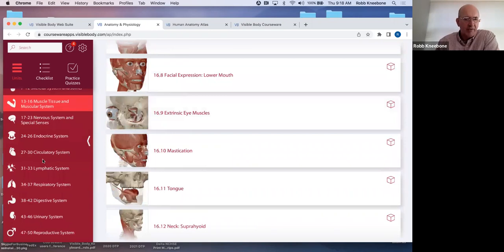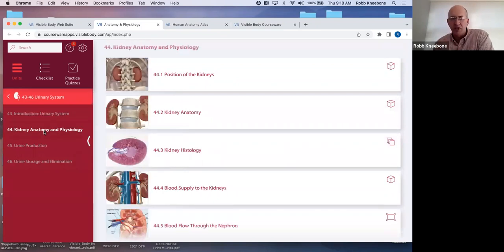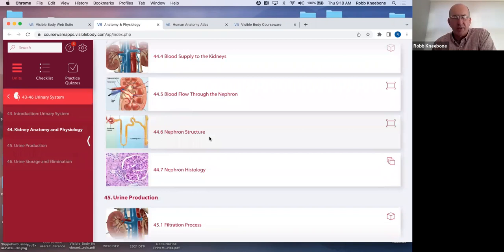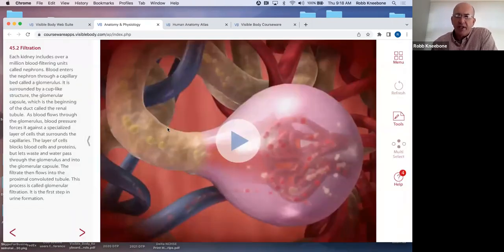So I'm going to go down a little further and go to the urinary system. And I think this is another good example of difficult concepts to understand, but when an animation really plays a big part in helping explain certain things when it comes to anatomy and physiology. And that one is the process of filtration. So this is talking about kidney function and the process of filtration and urine formation and how it cleans the body out of all these toxins. So I'll let you check this one out as well.